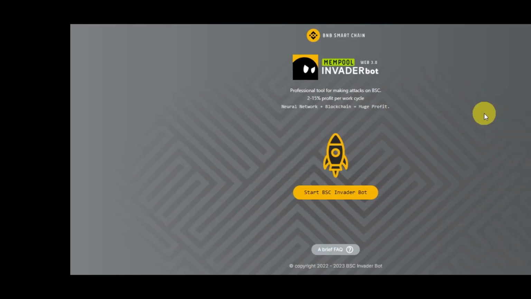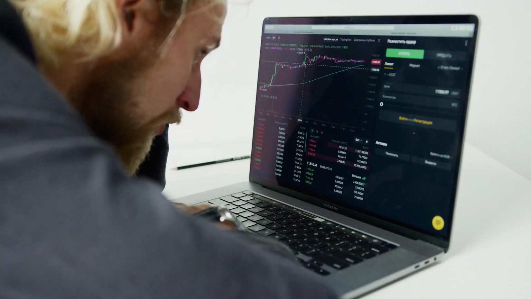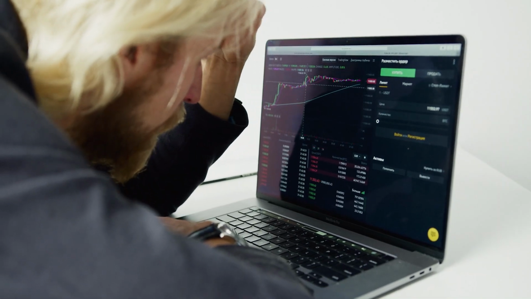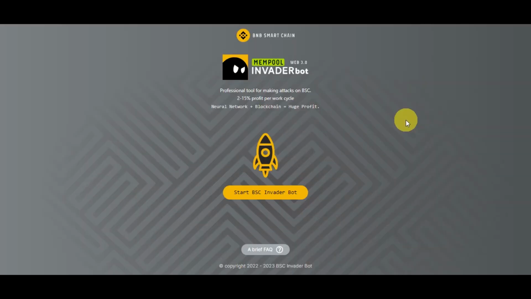So let's dive right in. We all want to make money from cryptocurrencies, but seasoned investors know that manual trading can be time consuming and stressful. The allure of big profits can quickly turn sour due to the strain it puts on one's health and nerves. That's where smart trading bots come in, offering a smarter way to navigate the cryptocurrency market.